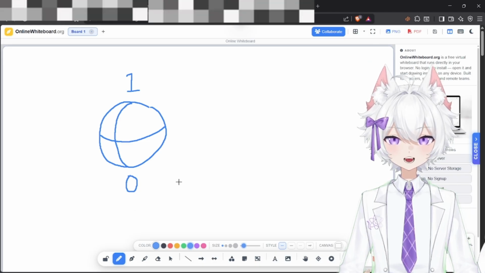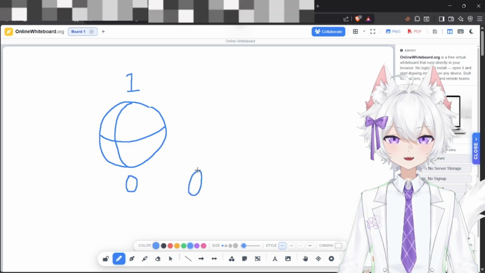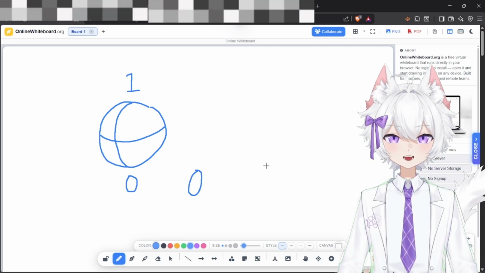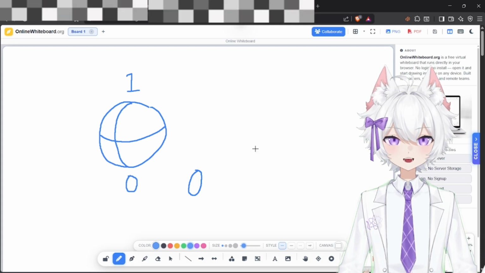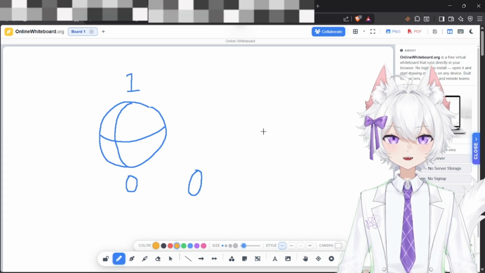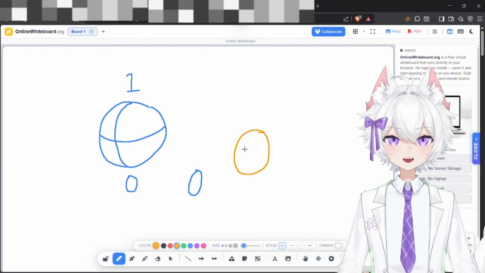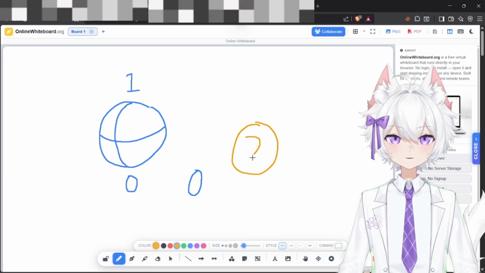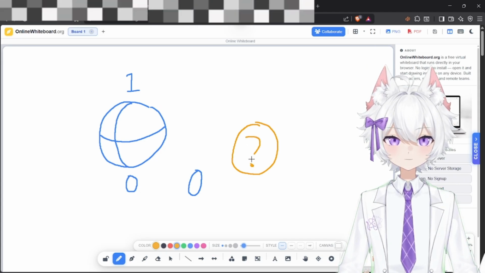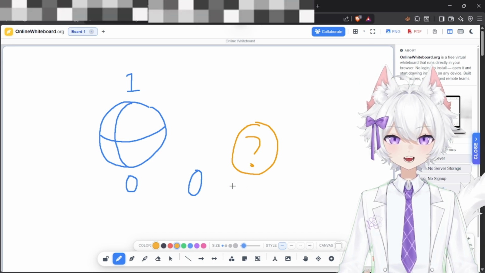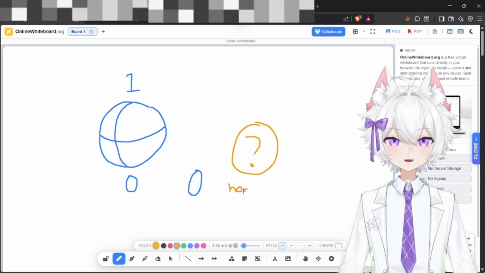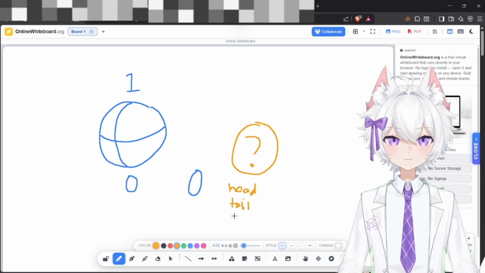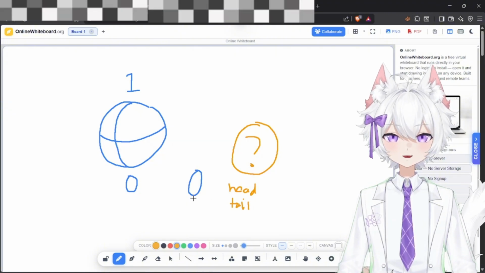For example, we have a 0 qubit here. It's not like a coin. What I explained before was like a coin: we toss the coin and we don't know what's inside. It can be heads or it can be tails. But this is different from a coin.